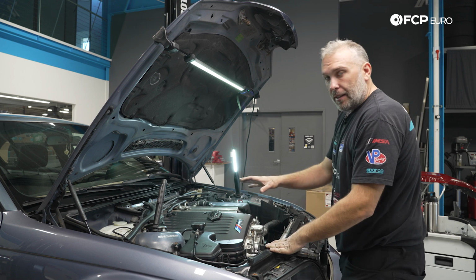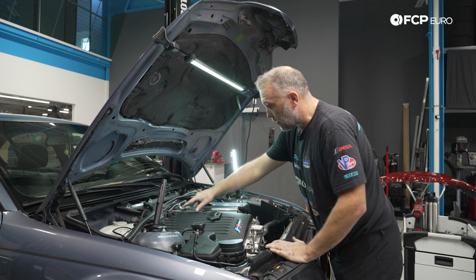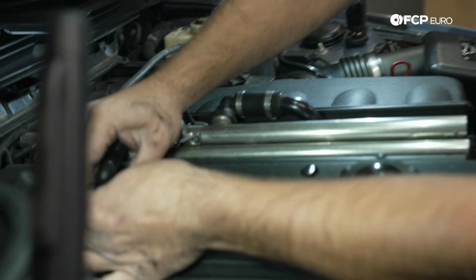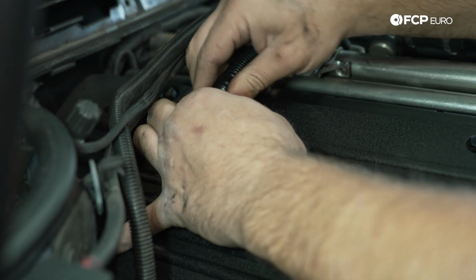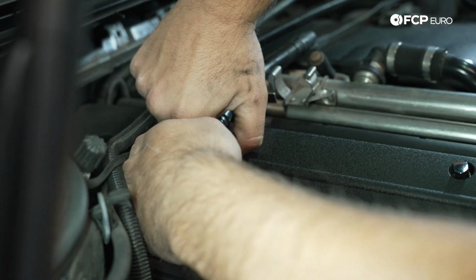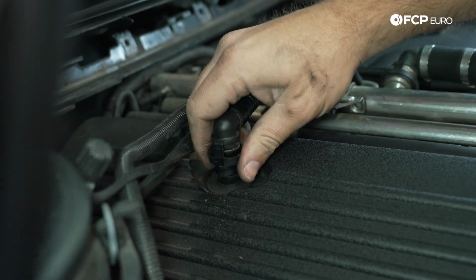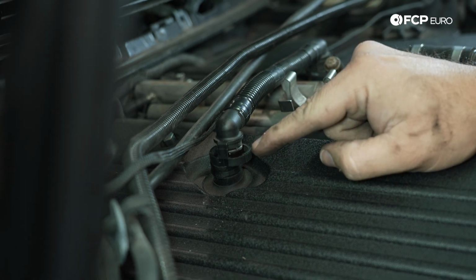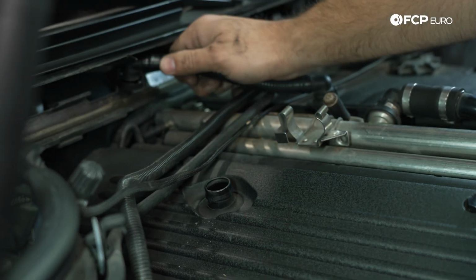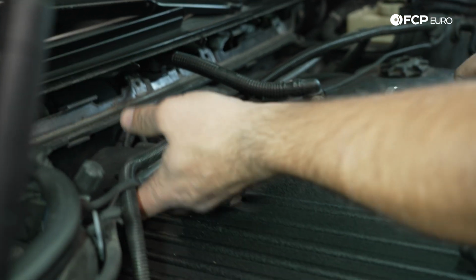We are going to go ahead and take the beauty cover, or cosmetic cover, off the engine. In order to do that, we need to remove one of the crankcase breather hoses right here. This is one of those classic pinch the quote-unquote quick release, and also then try not to break it. These things are pretty stubborn, but the key is to make sure that thing is squeezed and rock back and forth so you can get that O-ring to release. Once that is released, you can then just rotate it out of the way, like so.